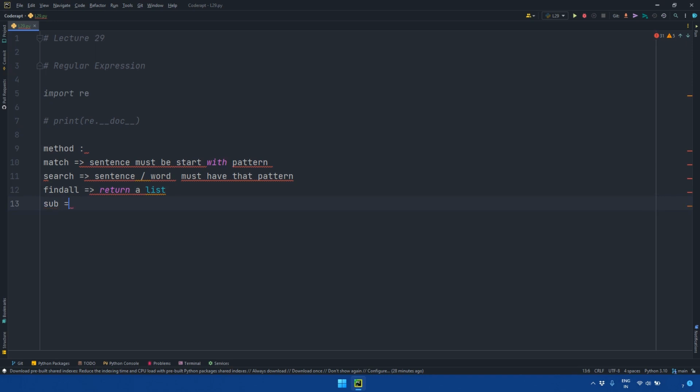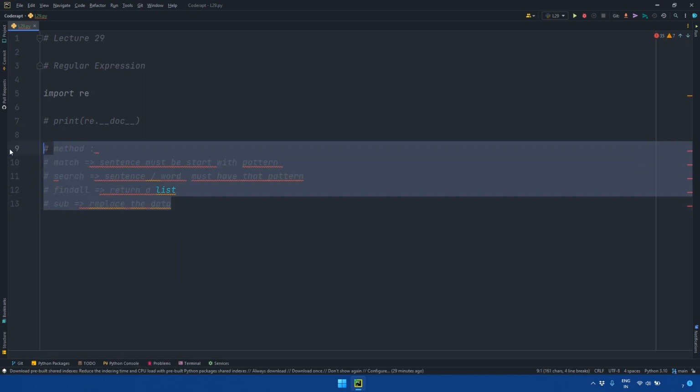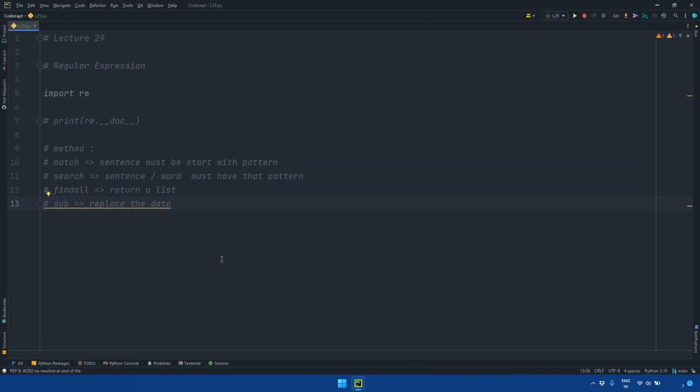Now guys, we have sub at last, which means it is going to replace the data. I'm going to comment out all these things. We have got basic knowledge of these four functions. Here I'm going to use a sentence, and this sentence is going to have some words, let's say human being. For now I'm going to take just these two words. Let's take another word as well, human.